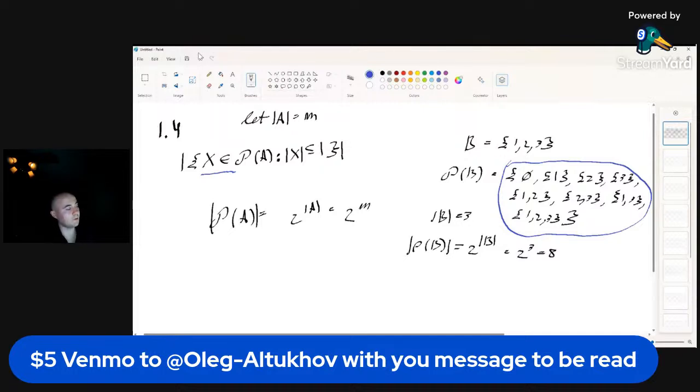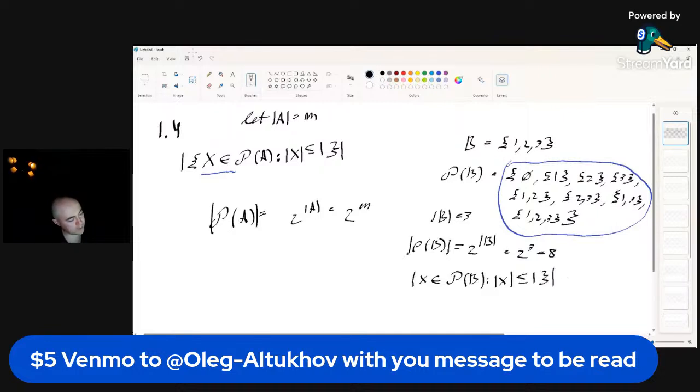I'm just going to write this right here, X, and write this in black. The cardinality of X contains the power set of B such that the cardinality of X is less than or equal to 1.